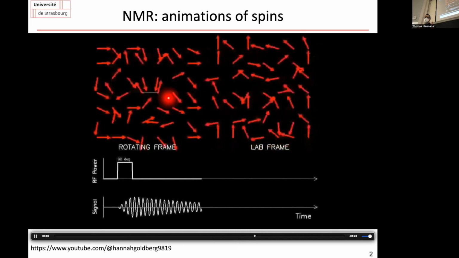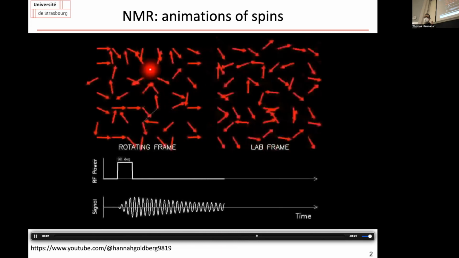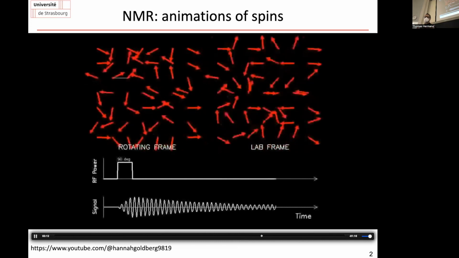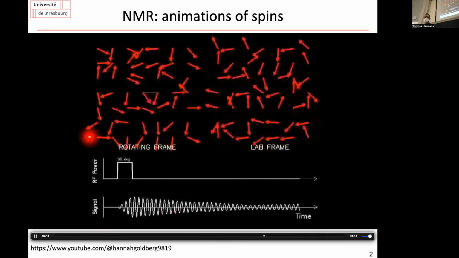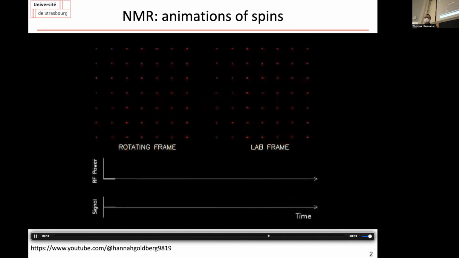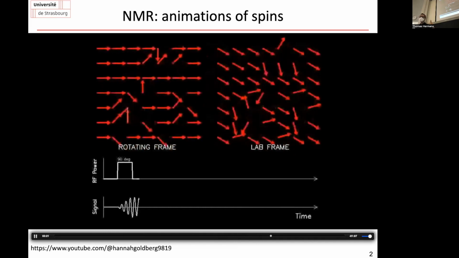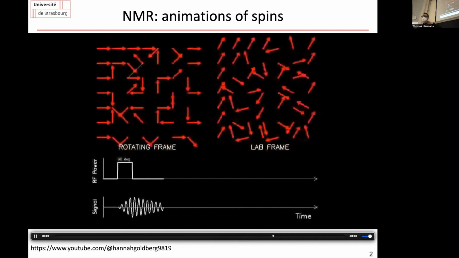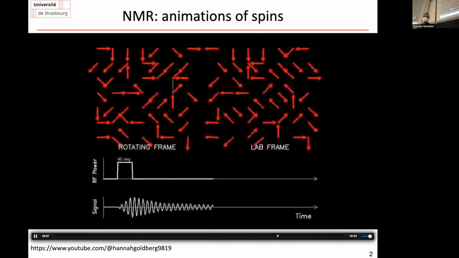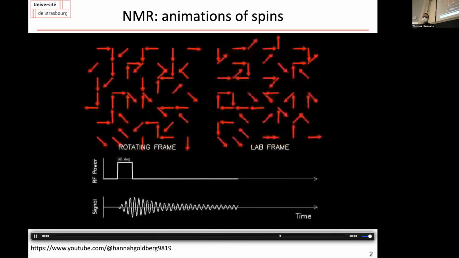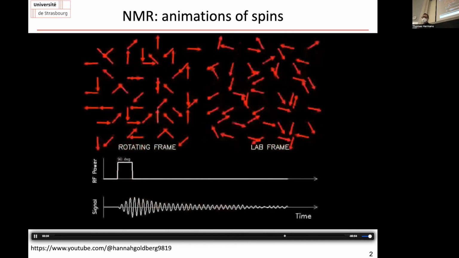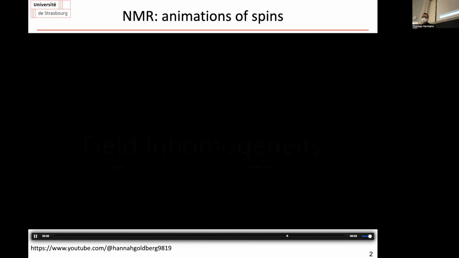T2 relaxation is because local magnetic fields are influencing each other. So you see that let's say the total spin is not decreasing, but they're becoming randomized. So if you take the sum of all these spins, that actually decreases, right? So real T2 relaxation is because of this dephasing, as it's called. So the spins are getting dephased, and that reduces the overall signal that you are measuring. Okay, so that's the real T2 relaxation.